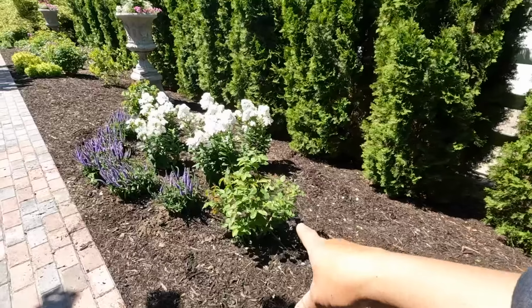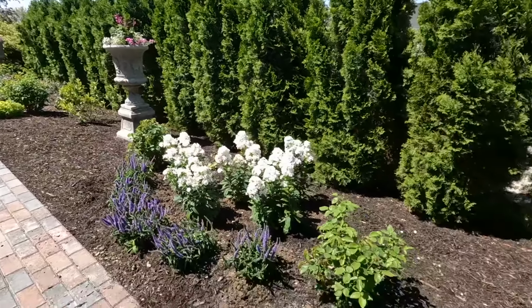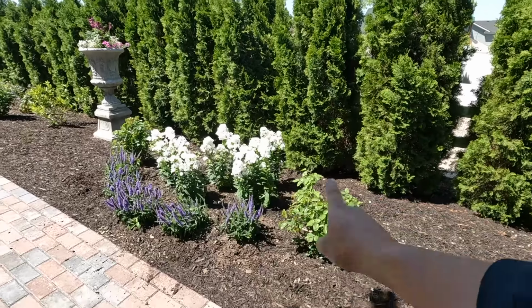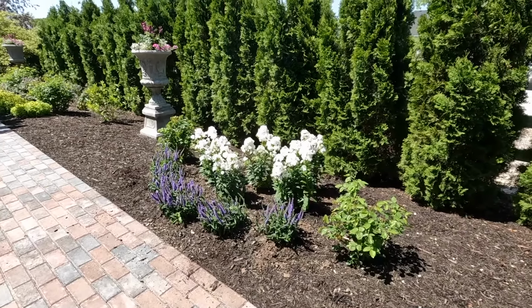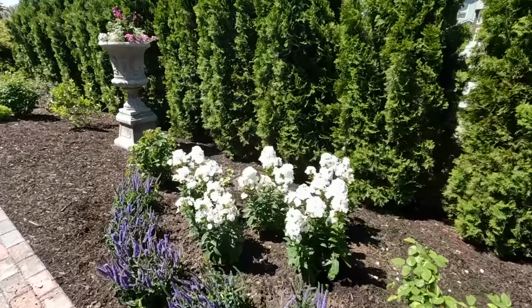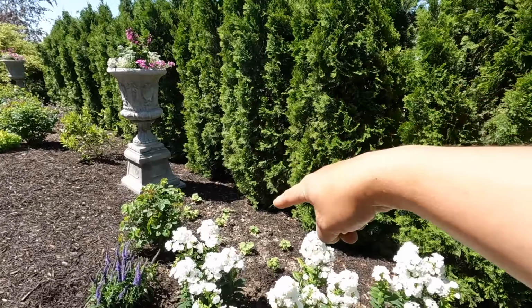And then we've got Mary Rose David Austin. So there's 1, 2, and then there's 3 more down here. So in between these 2 Mary Rose, we've got 5 more of the Phlox and then a little swoop of the Ever After Veronica. So pretty. And then back behind the Phlox, we have more tall. So we'll have like a taller layer back here of the Black Knight.